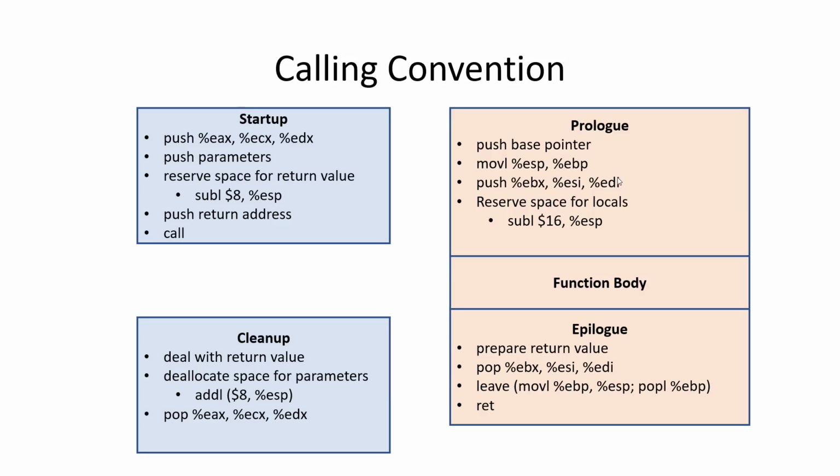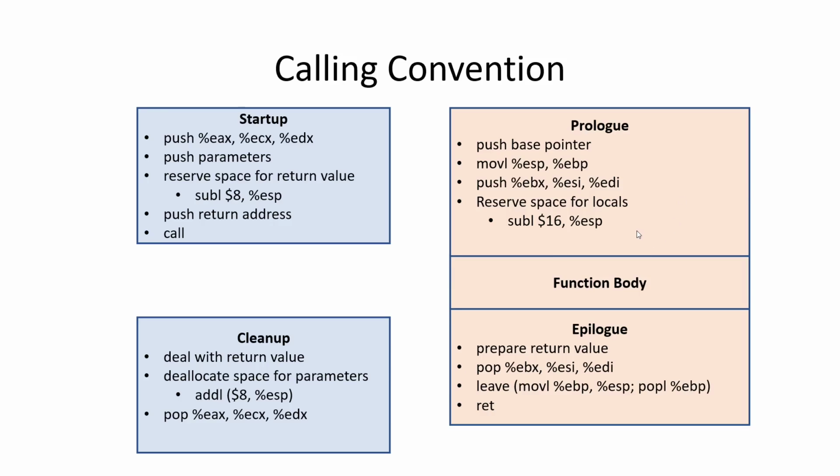Then the next thing that's going to happen is we jump over to the function. And the function is responsible for a bunch of things too. It needs to keep track of all of its stack management. So it's going to push the base pointer and move the stack pointer into the base pointer, so I keep track of where the old one was. And then I've got this as a reference for computing where all the local variables and parameters are. The functions themselves are responsible for restoring the EBX, ESI, and EDI registers. So if I'm going to use those, I'll push them. I haven't had an example complicated enough where we had to store registers. So maybe in the future we'll run across one of those and I can highlight that.